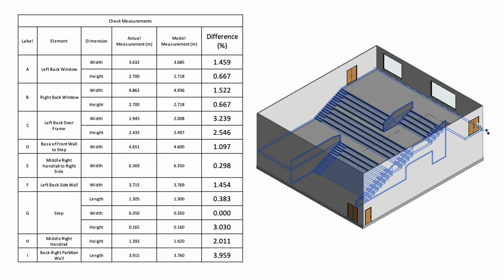It turns out that the model was pretty accurate, as none of the differences exceeded 4%. For the element with the largest difference, which is the back right partition wall, the difference could be justified as having the largest uncertainty due to the unclear detail on the joining junction with the adjacent wall. So all in all, it's a pretty accurate method to trace out of a point cloud model based on laser scanning data.